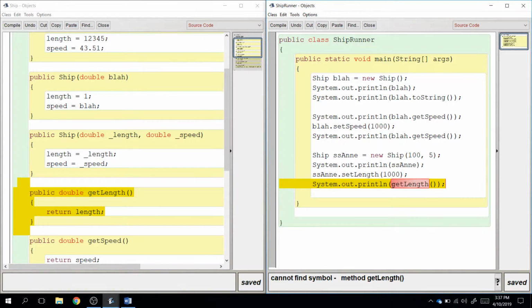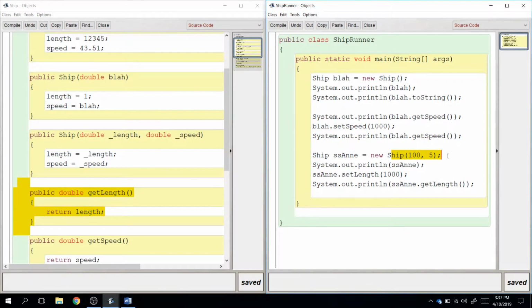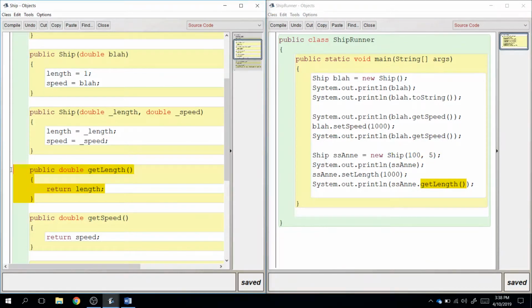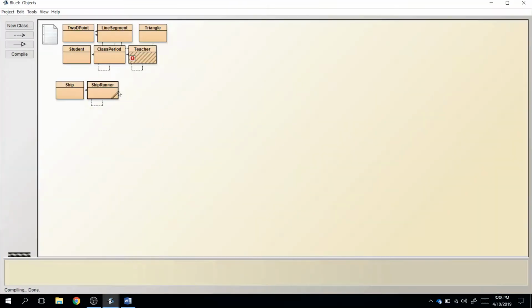Oh, I need to use the object name. There we go. So I'm going to look at SSN. SSN is a ship. So it's going to look in the ship class for the getLength method. And here it is. Alright, let's compile. Let's run it.